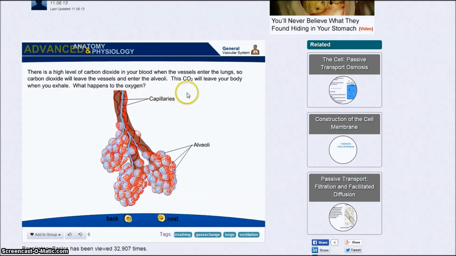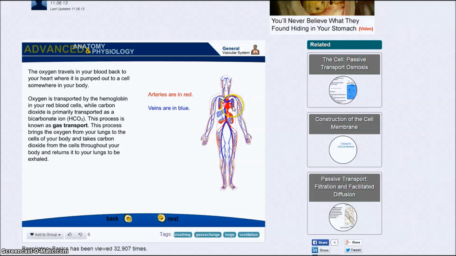High levels of carbon dioxide are in the blue blood, the deoxygenated blood coming from your heart. And when it gets to these air sacs, CO2 leaves the blood and you can exhale it out while, at the same time, of course, O2 is picked up by the blood. So you think of the blood cells with the hemoglobin as little trains, and they carry the oxygen around. They pick up oxygen, go out in the tissue, dump it, and come back and pick up oxygen again. Okay, so this is the circuit.